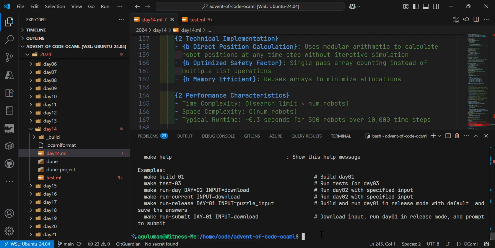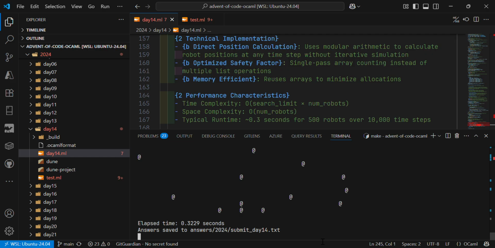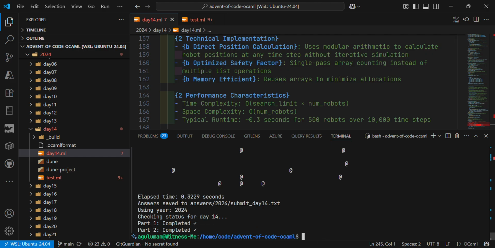Also, there's one more command I'd like to show you. You can run submit like this, hands free. So if I do this for day 14, it already checked the status of day 14 using my env token, so that they were both submitted and completed, and you didn't have to submit again. But if I had not submitted already, it would automatically submit by itself without me doing anything, submitting part 1 and part 2 by itself.